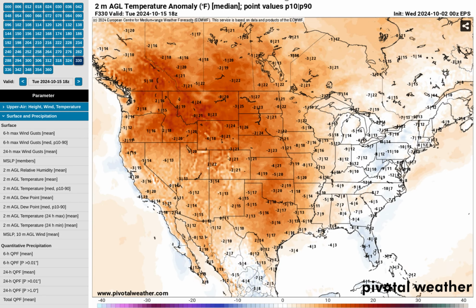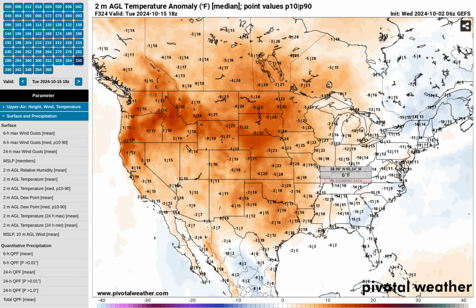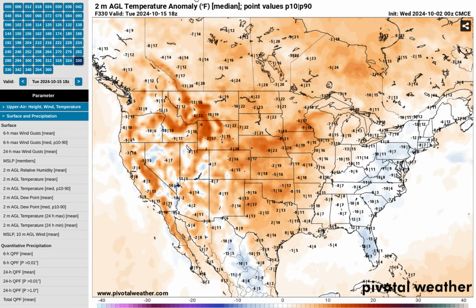And then once again, comparing this with the two other major models, this is looking at October 15th. The GEFS is showing the same thing, above normal temperatures for basically the middle and western portions of the U.S. and into central Canada, with more below average temperatures across the East Coast. That's the bluish color. And the CMCE is showing basically the same thing, above normal temperatures for the middle to the western half of the U.S. and average to slightly below average temperatures for the East Coast.